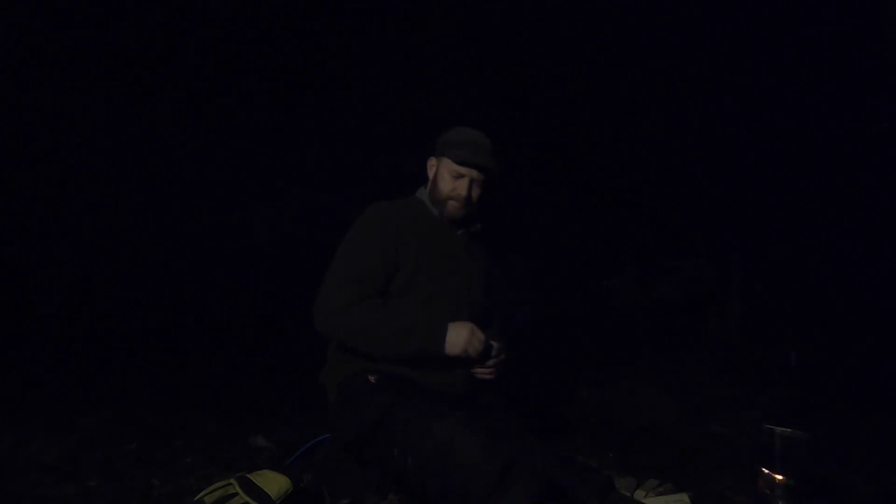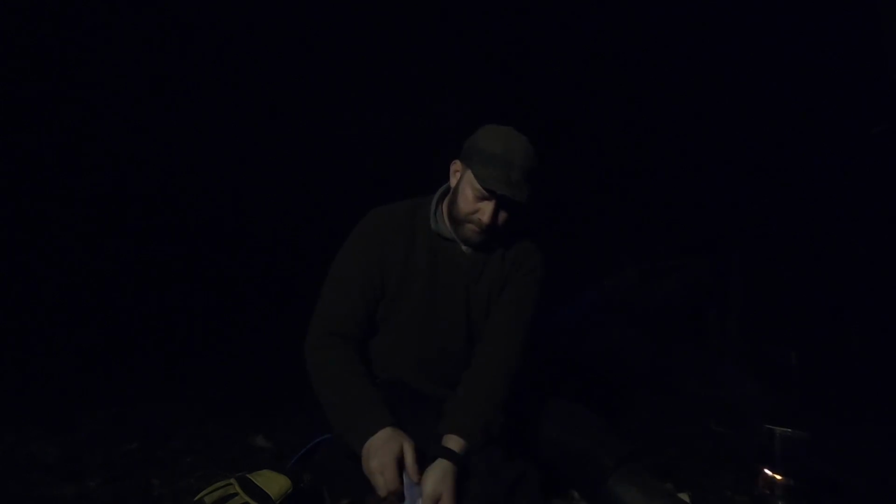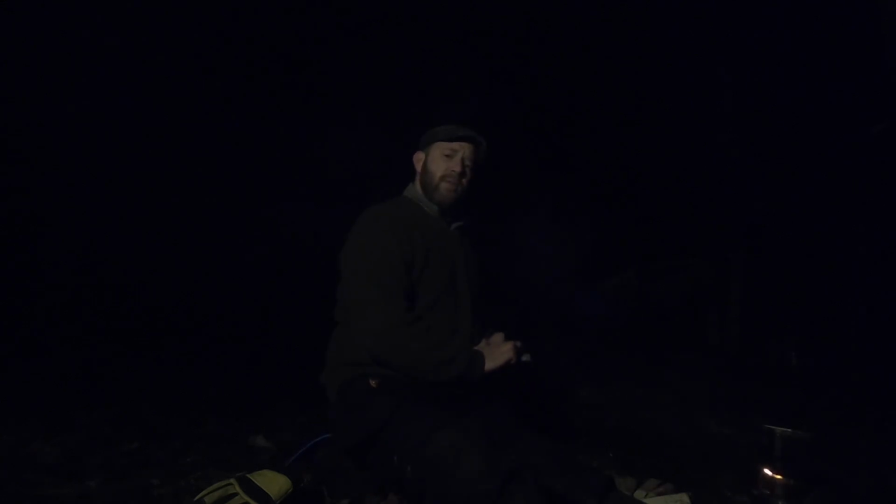Low sugar, that's no good. Hopefully the light's working all right. It seems to be. You can see how wet the wood is. All the smoke, and that stove don't smoke at all. Come on, catch your lighter.